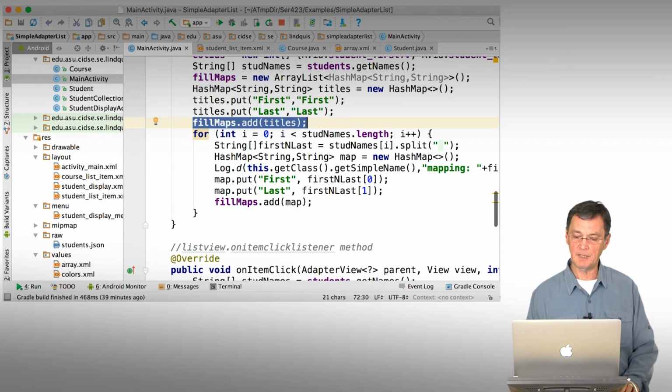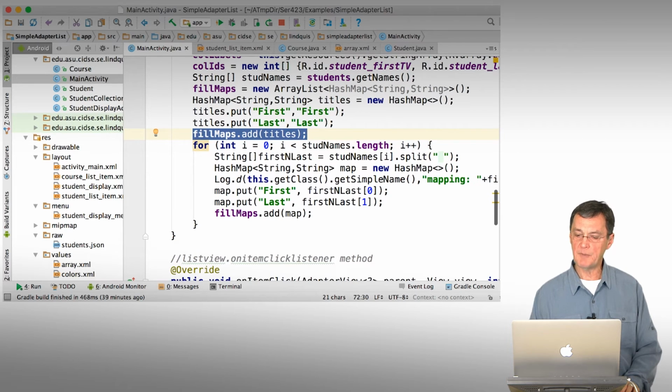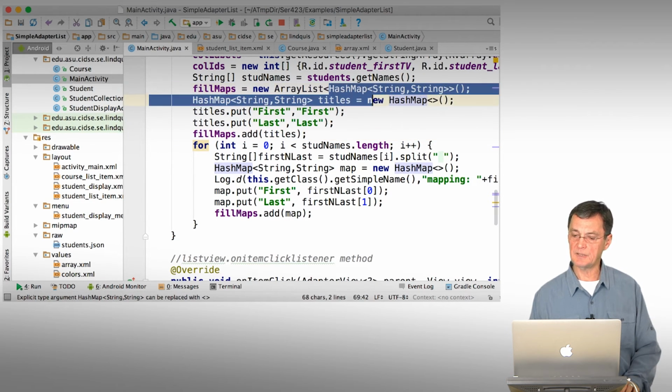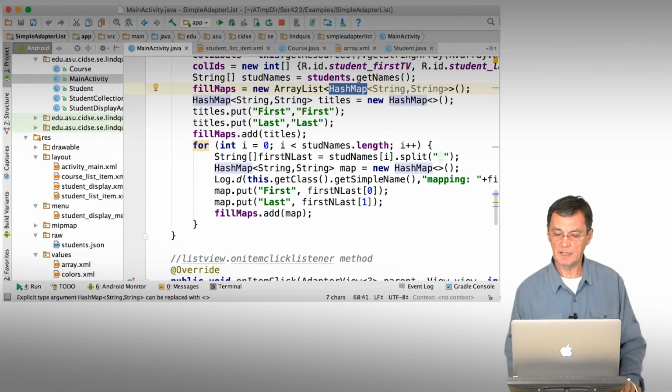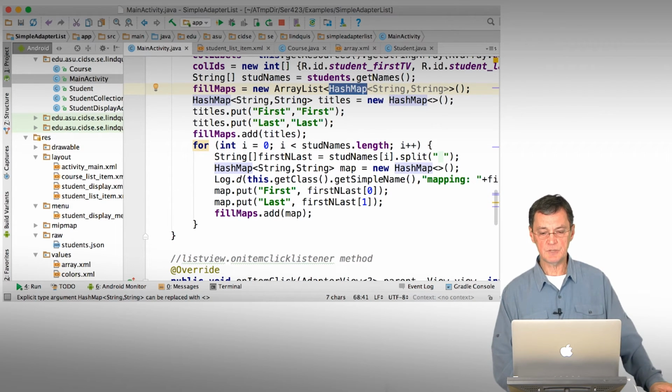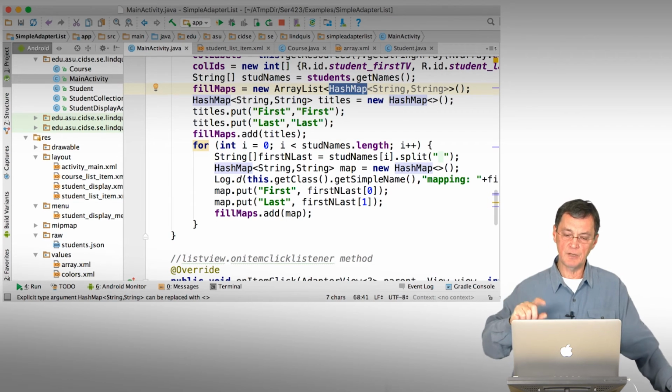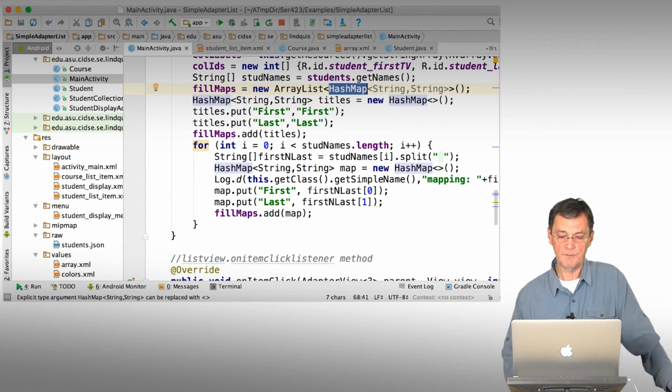But what's happening is that we are creating this fillmaps array list where each element in the array list is a hash map. And that hash map is telling what to put in each of these different components. So fillmaps.add titles is placing a hash map for the first row.